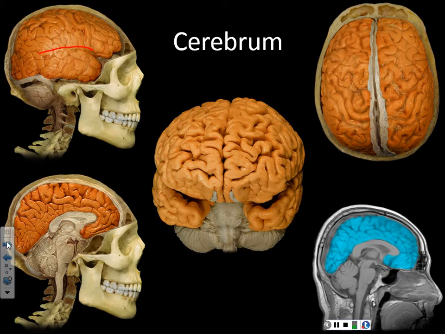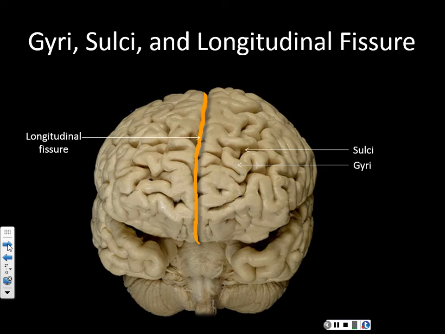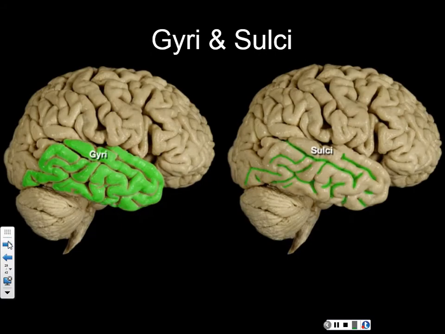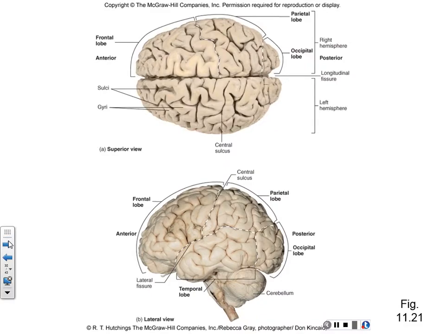So there's the cerebrum, then the frontal cortex. This part here kind of goes down like this. It's the prefrontal cortex, and frontal cortex, the parietal, and the occipital is back here, right, and the temporal right on the sides, right? So there's the longitudinal fissure, okay? And you see the grooves are called sulci or sulcus, and the bumps are gyri, or gyrus is singular, okay? So that's the gross structure of the brain, all right? Again, the longitudinal fissure there, okay? And then you see the gyri, and then the sulcus is highlighted, all right? So this is what I was talking about.